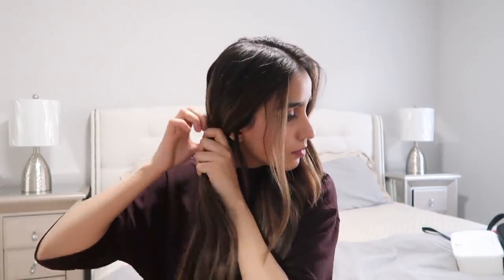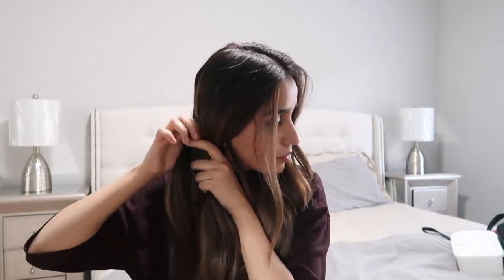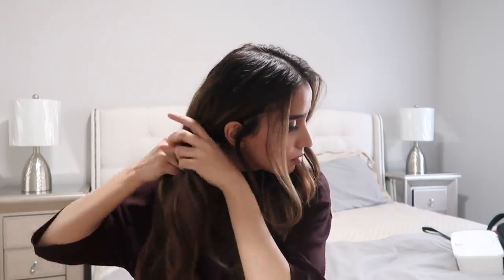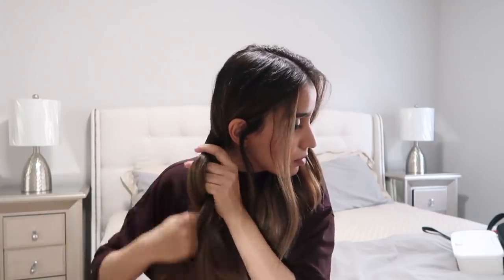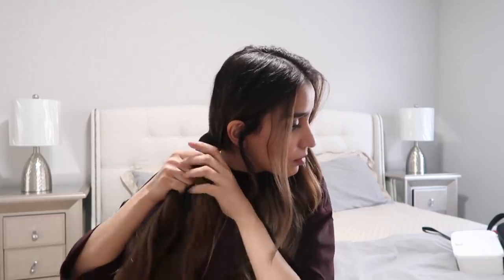Before I start doing the braid, I'm going to be just taking some hair out because I want the crown to look, I guess, a little messy. It's supposed to be a clean yet messy look. So I'm going to be just taking some sections of my hair out, which I'm just going to curl around just to make them stand out. So right now I'm already braiding my hair, so I'm just going to keep doing that till I hit the end.